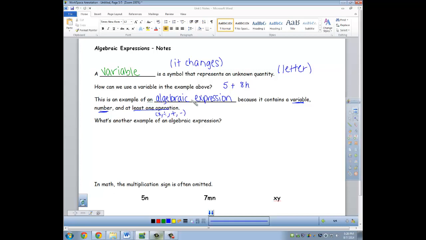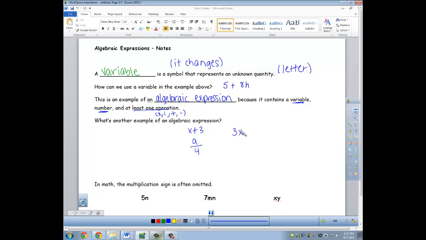The next word is the associative property of addition. It is very similar to the commutative property, but this time it's about how numbers are grouped. So when you have the associative property, you're going to see parentheses. The definition is the order in which numbers are grouped when added does not change the sum. So let's say we have 1 plus 4 in parentheses, then plus 3 on the outside. You could do, now I'm going to keep the numbers in the same order. I'm just going to move the parentheses around the 2.